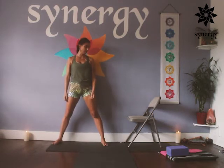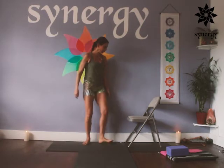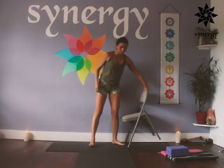Kapotasana on the chair. We're going to put the chair. You see, that's why I have this cross mat like this, because we move so much with the chair and the mat that it's already good to have 2 mats if possible. Otherwise, it can be a little difficult when you have to move the mat. So just set your students like this. Again, it's the wall with 2 mats, all the props around.